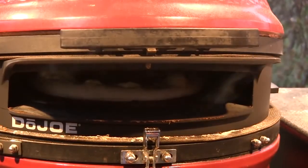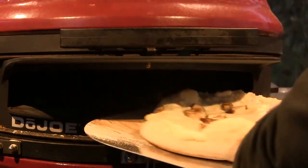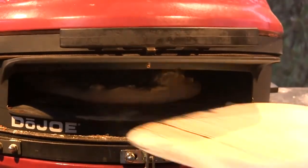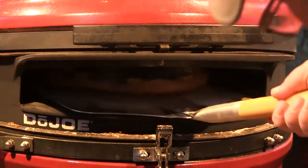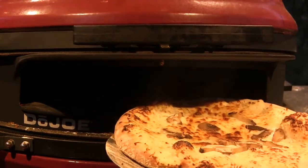Okay guys, we've been going about 5 minutes, so I'm going to pull this guy, give it a little turn. Not that I think it needs it, but we're just going to do it anyway. Let it go for about 5 more minutes. Okay guys, after about another 5 minutes, this guy's ready to come out. So let's pull this over here and have a look.